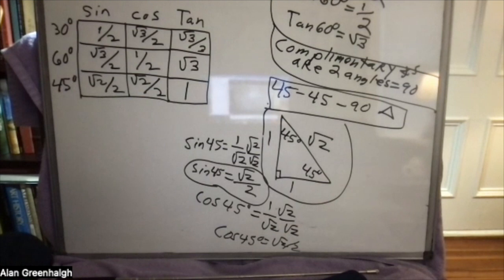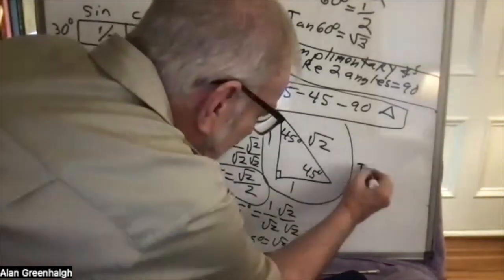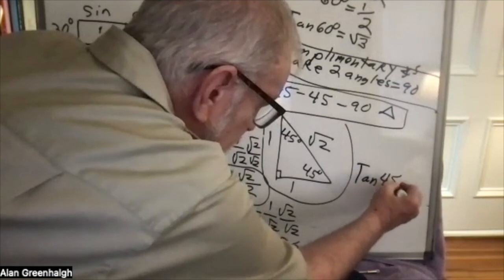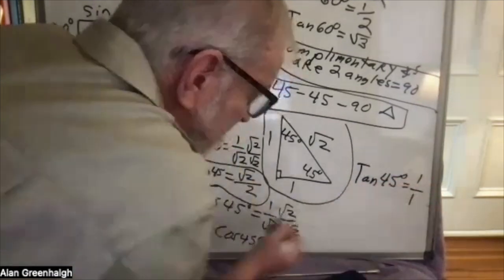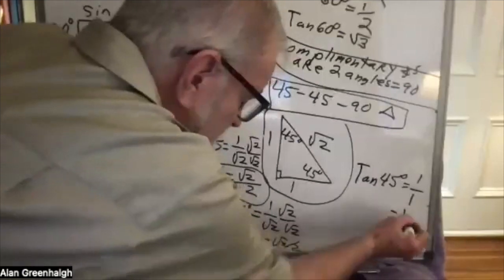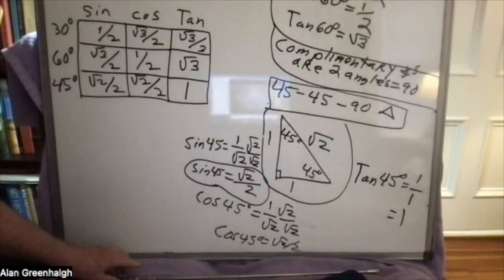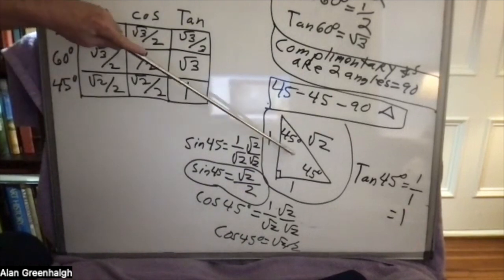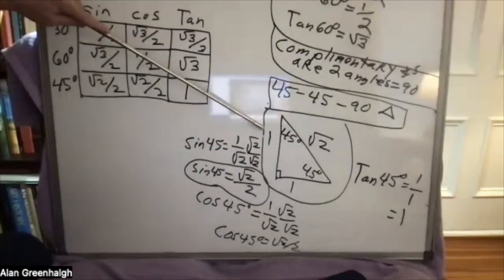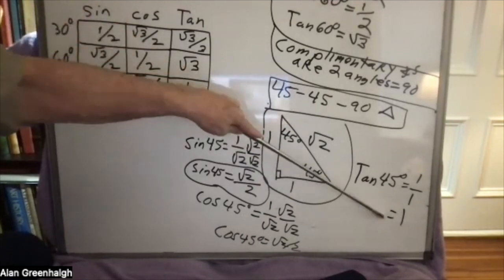Professor, I have a question now. For tangent, we always have to divide it by its denominator? Yes, you always have to divide it by its denominator. So 1/1, right? Tangent of 45 degrees is 1/1. Yes, and there's a reason why we divide it by 1: the definition of tangent is opposite over adjacent, 1 over 1. So that's equal to 1, yes.